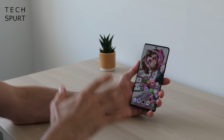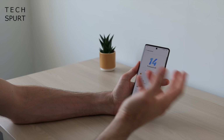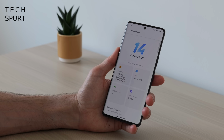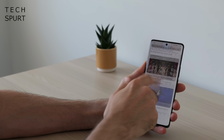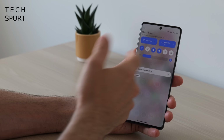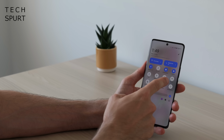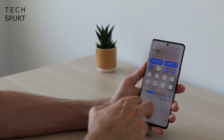Now, have you used a Vivo phone before? Because if you have, you'll know what to expect from the software side of things. The amusingly titled FunTouch OS slapped on top of Android. Thankfully, it doesn't bugger about with that Google formula too much, so you've still got your Discover feed. Apps tray is present and correct. Of course, you can drag down that notifications bar. As you can see, FunTouch has its own general vibe, so it looks different from the likes of the Pixel phones, but you still get a whole bunch of toggles slapped in there.